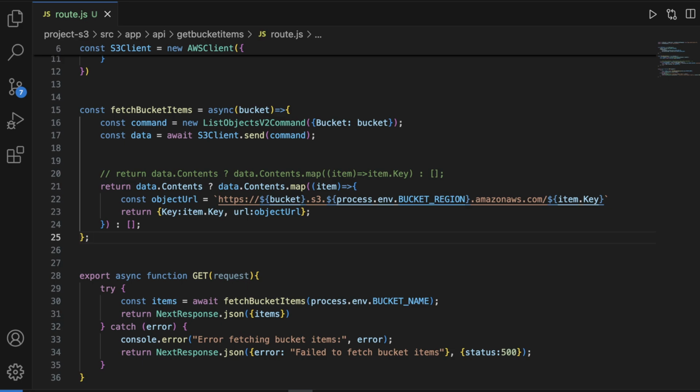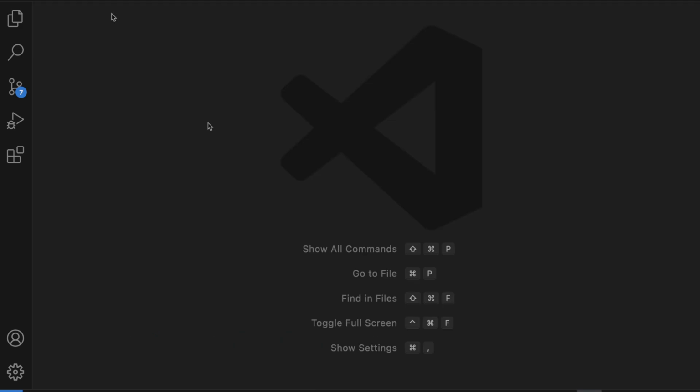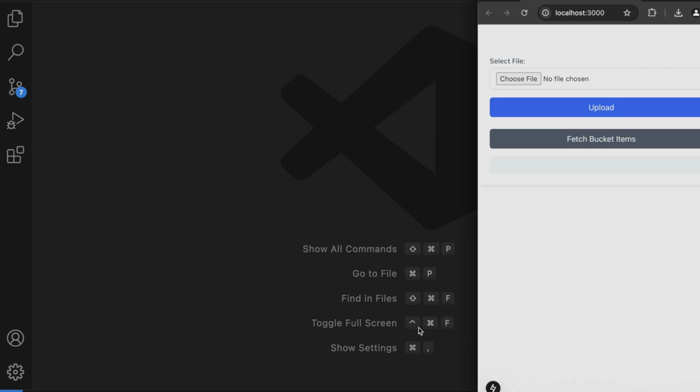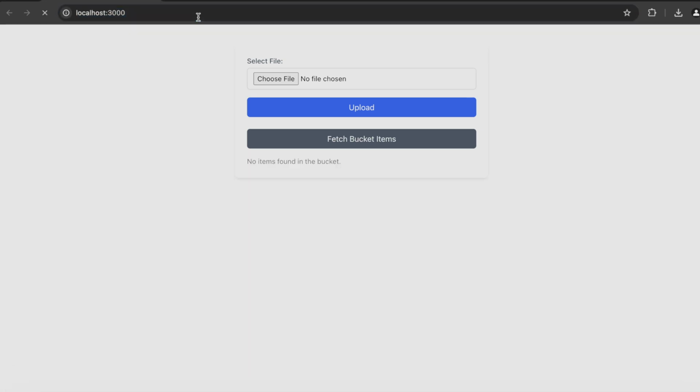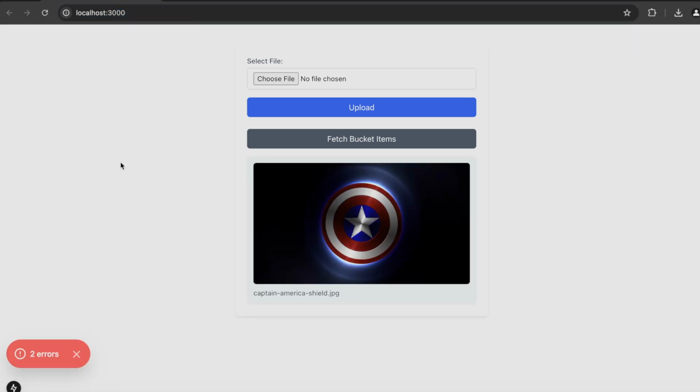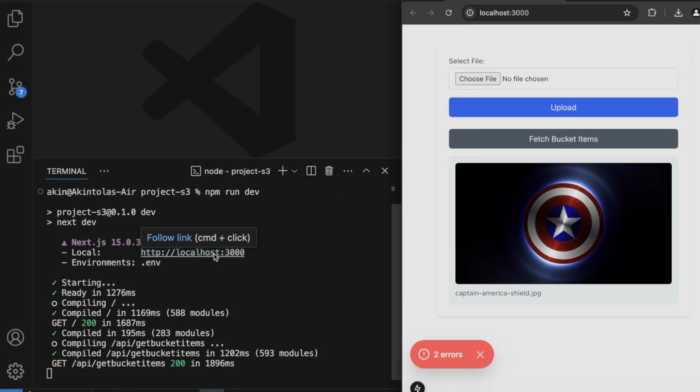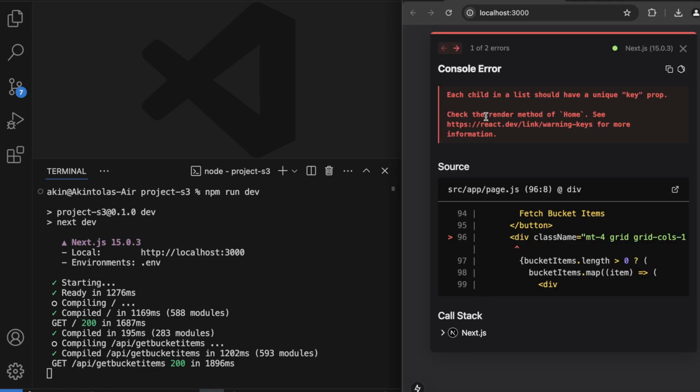So let's go ahead and see if this works. We can close out of this. Let's go over to our application here, open this up, and refresh this. There we go. So now it says Captain America's shield, and that's the image. Awesome. So other than these two errors, which we don't need to follow link. There we go. So other than these two errors here, these are just semantics. You could fix it, but it's just semantics.